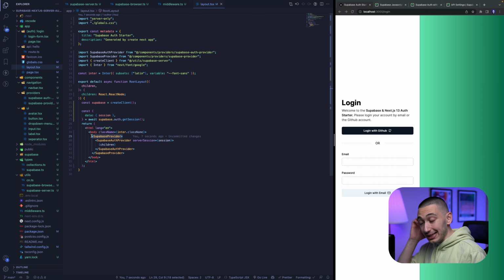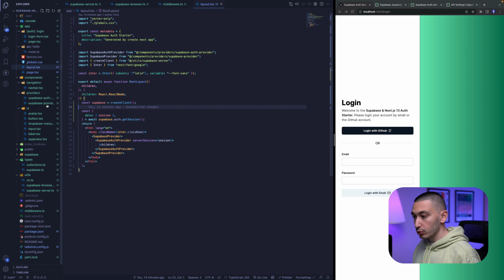This provider creates our Supabase instance and ensures that we have only one single instance for our entire application. And inside this provider, we will have another provider called Supabase Auth Provider. Before diving into this part, let me show you each provider and what they do. Let's start with the Supabase Provider.